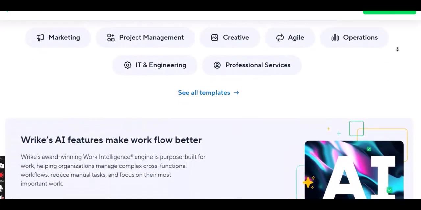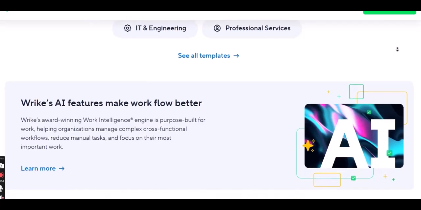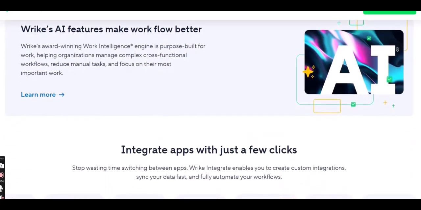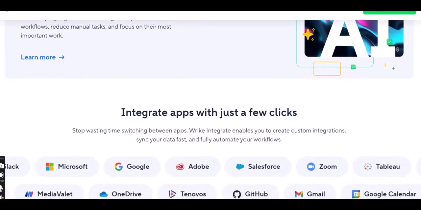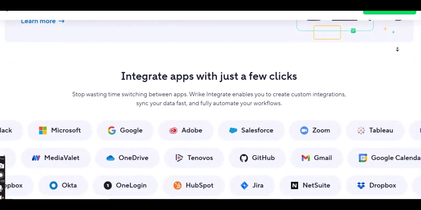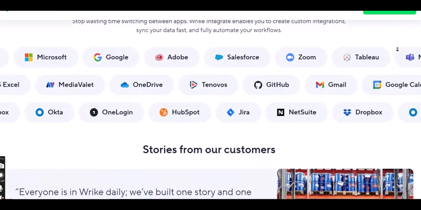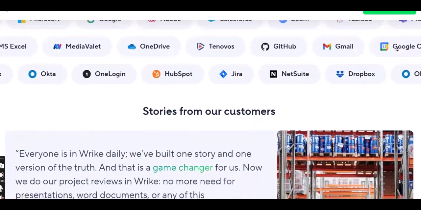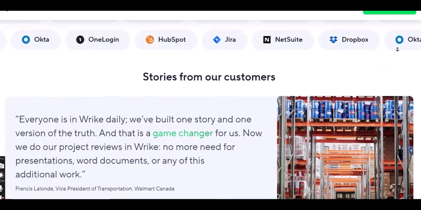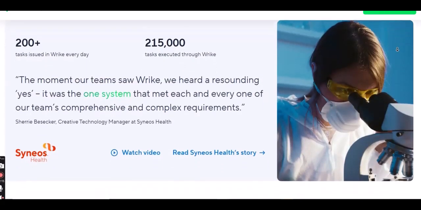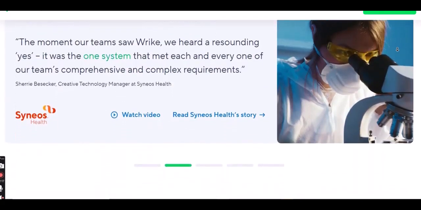Proofing and approvals. Streamline the review and approval process for creative assets. Increased storage, typically 10 gigabytes of storage per user. More advanced integrations, including Salesforce integration. Value proposition. The Business plan provides robust features for organizations that need comprehensive control, detailed reporting, and the ability to optimize workflows across larger teams.